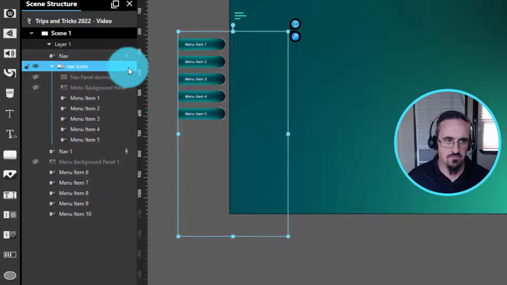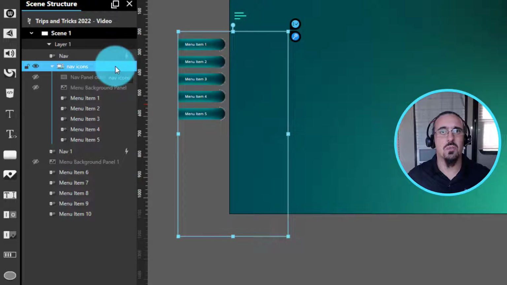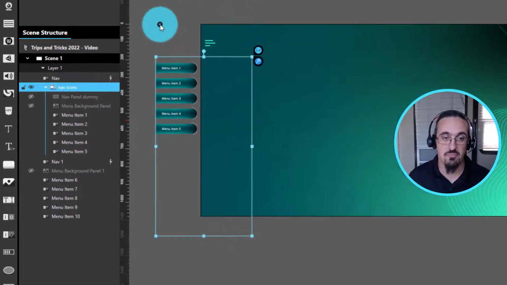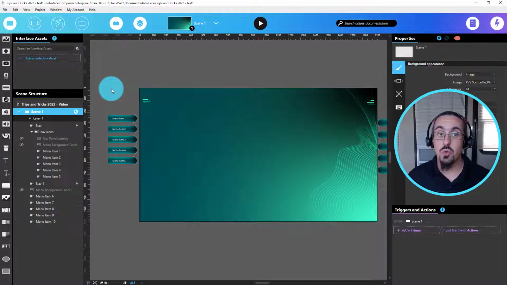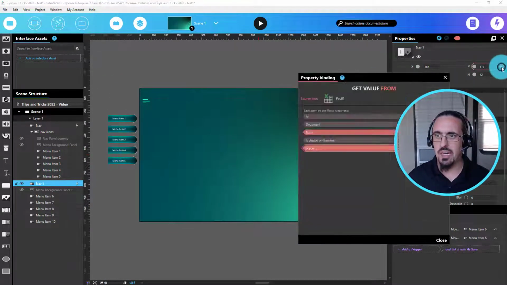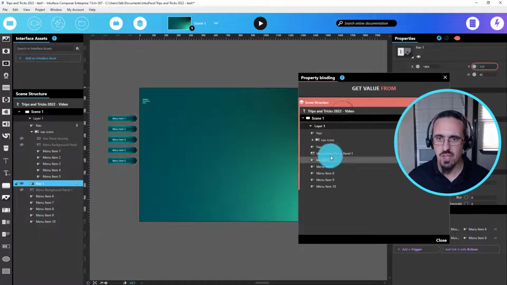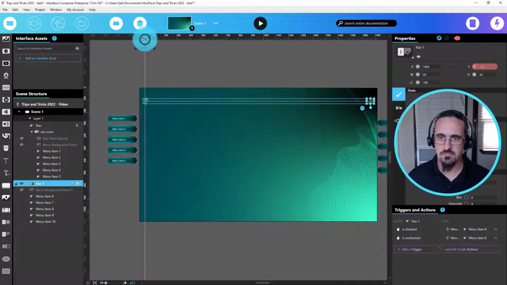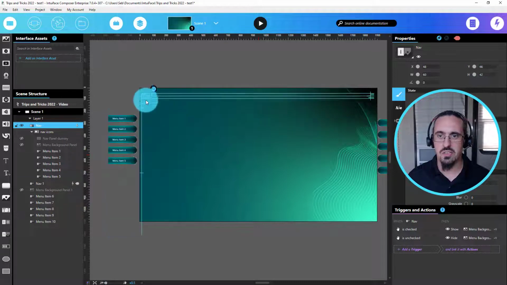If you had some other actions on this, then you can go and cascade and understand, okay, this is showing this is moving this object, and you can go and analyze exactly what's going on among your triggers and actions. This is also true when you have bindings. Let's say this button here, I'm going to bind its Y value to the original button which we have on the left. Okay. So now if I take this button on the left and I move it, you can see the one on the right hand side is moving at the same time.